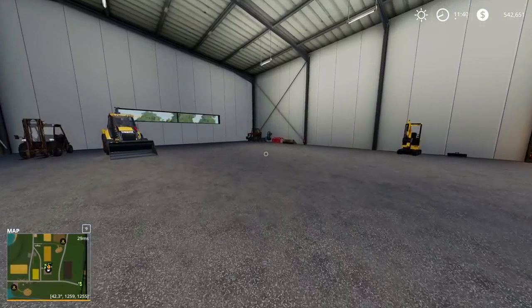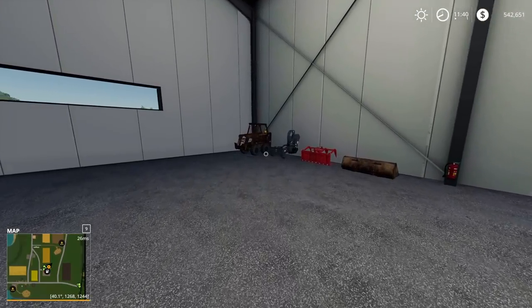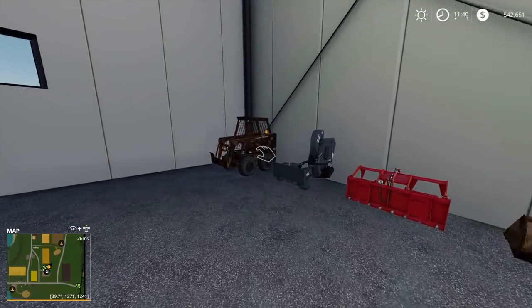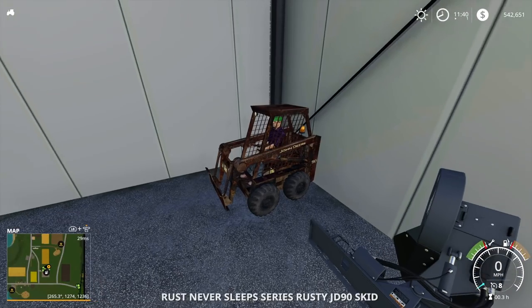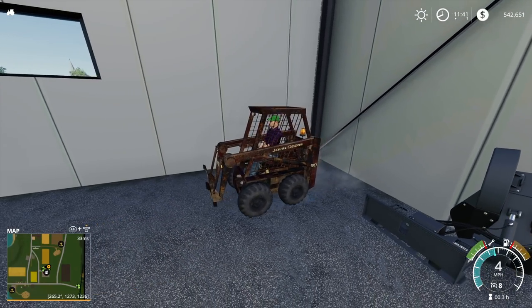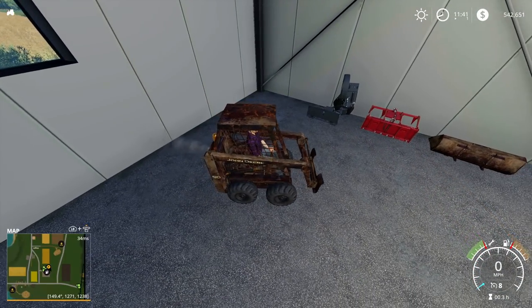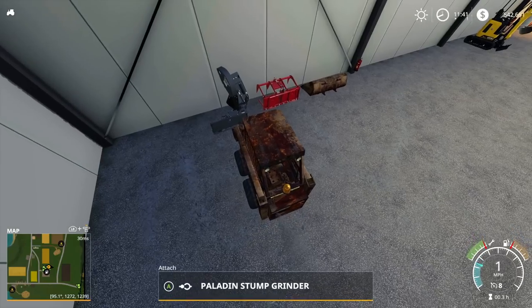So we need to start a skid steer up. I think I can fit all this on one trailer. That's kind of why I wanted a big semi-truck, so we can basically take all that. But I'm hoping the semi-truck can get down to where it is. If not, we'll have to park beside the road and tram it all the way down there. This little thing should be warmed up. It ain't that cold, but I wanted the semi to warm up a little bit.